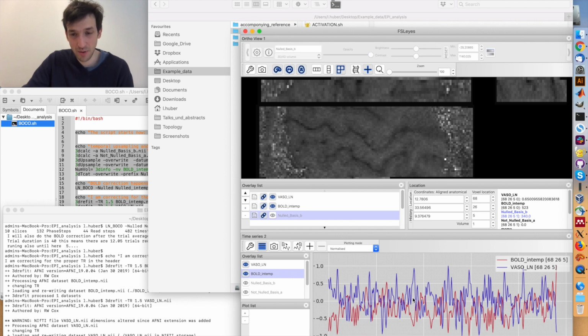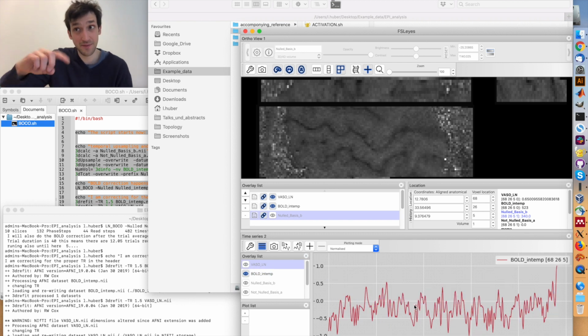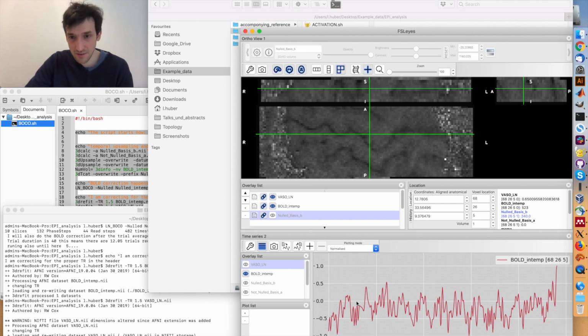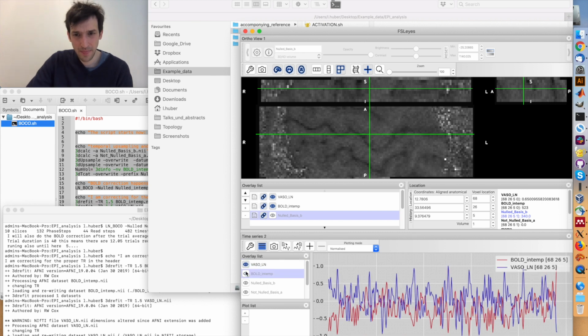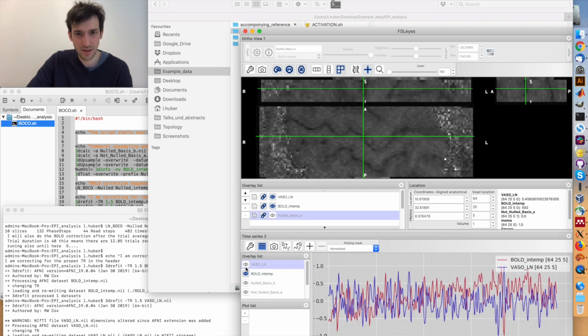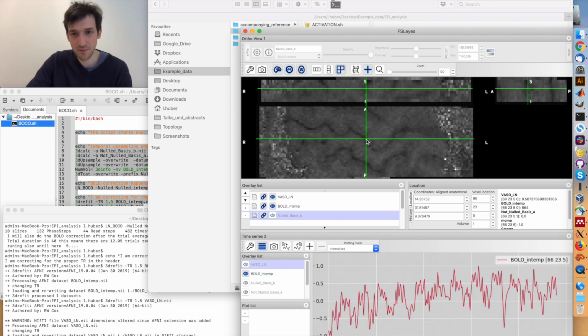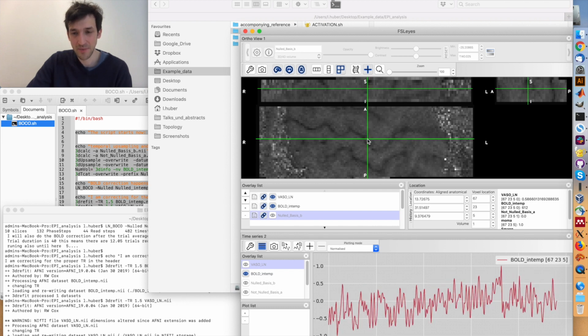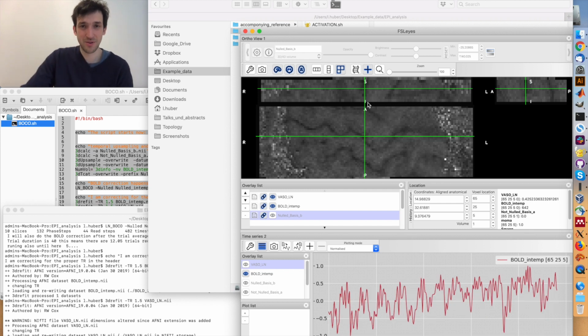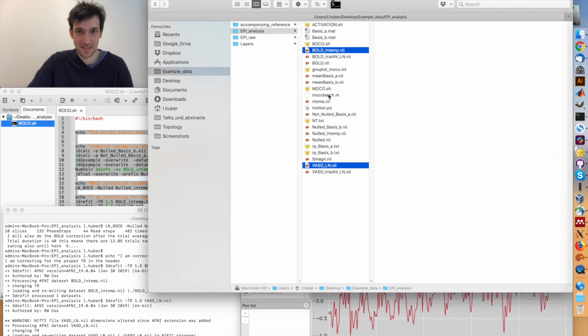time series now of BOLD and VASO, and you see that it's noisy, but we don't have all these zeros anymore. At this location that we selected right here, you can see maybe that it's going up and down for BOLD, and in VASO it's also kind of going up and down. If we go through a few voxels, especially through a big vein, you might see it clearer in BOLD that we have a task going on. So the BOLD correction and the separation of BOLD and VASO time series seem to work.